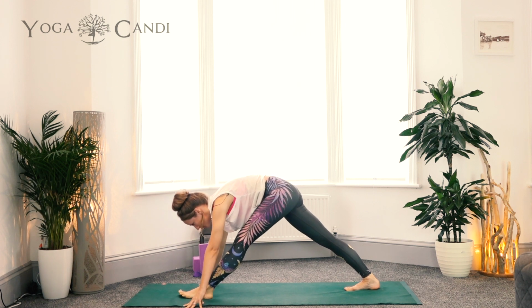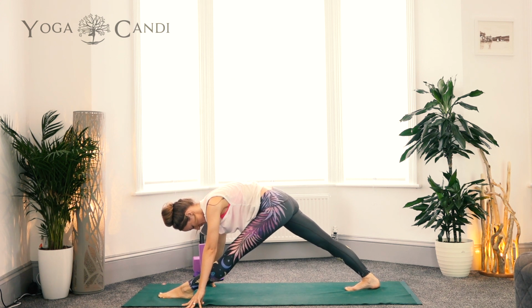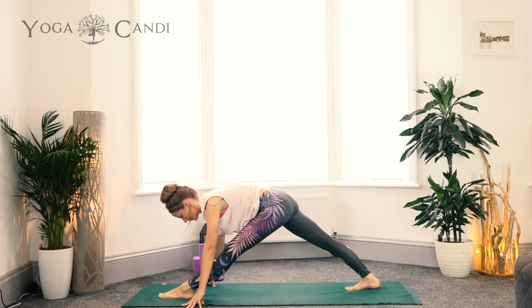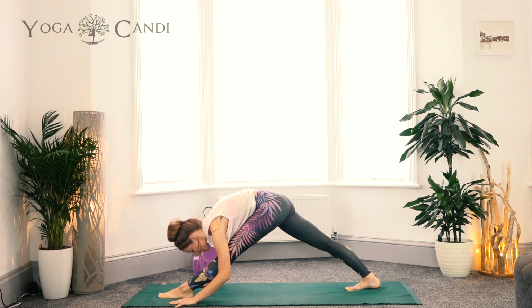Now let's walk this foot a little further away from the body so you've got an even wider stance now, only if that's possible. And start to lean forward over that knee once again. See if you can just hang heavy there.